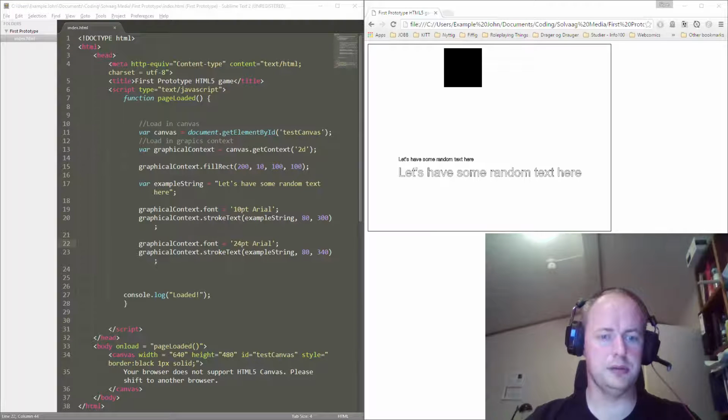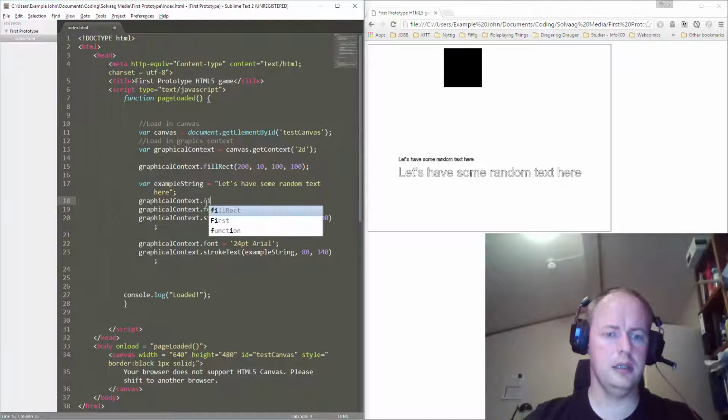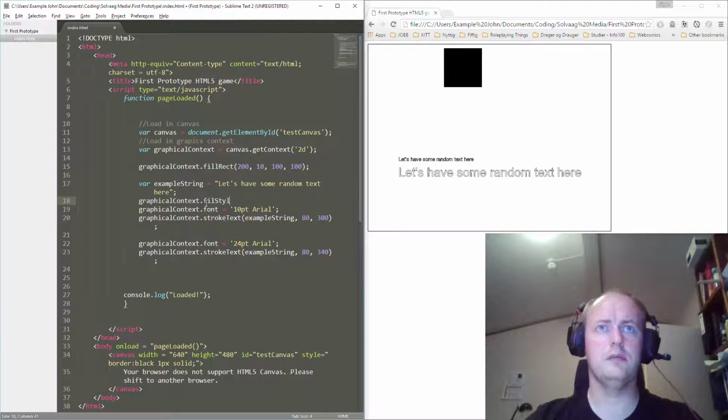I guess we could also, just a quick demonstration, change the color. So I'll change the fill style like this, and we can set that to red, end of line, and update, and nothing happens because typical, I guess.